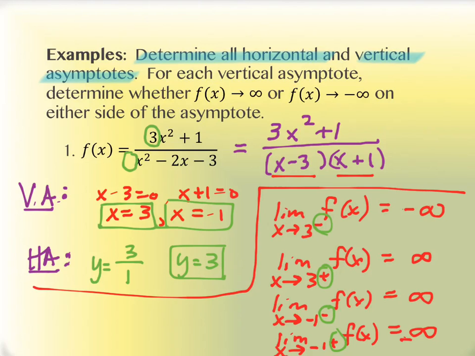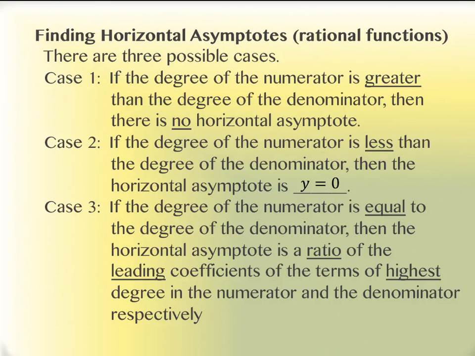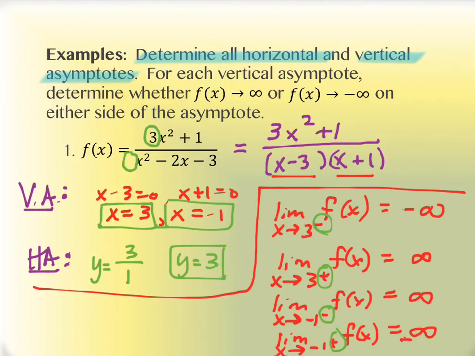Did you have a question as well? Okay. Backing out, back to the horizontal, the HA. Yep. I missed that. What did you say when you circled the 3 and put a 1? This is case 3 because the degrees are the same. So when the degree of the numerator and the denominator are equal, then we look at the coefficient in front of those highest degree terms. So on ours, the coefficient in front of the highest degree term on top was the 3 in front of the 3x squared. And then the coefficient on the bottom in front of the x squared was the 1.